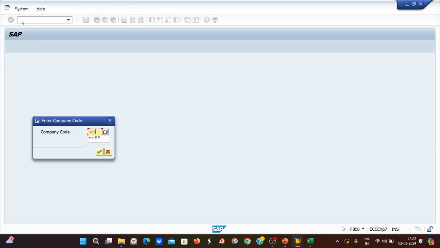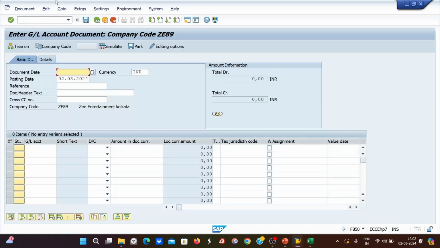We have to write our company code. ZE89 is our company code. And see, I am creating ZE89. You create your own company code. I am explaining about Z Entertainment. That doesn't mean that you, while practicing, will create with the same code. First of all, the system will not accept it. Secondly, create your own company. Take Z Entertainment as an example if you want, but create a different company code. Moreover, even if you try using ZE89, the system will throw an error because it is already created by me.